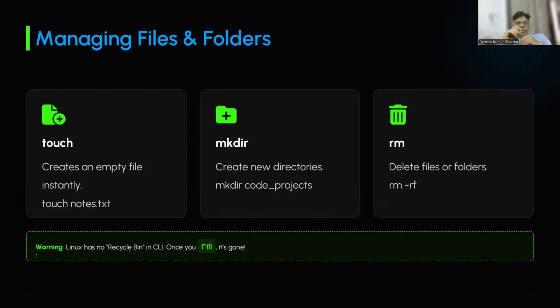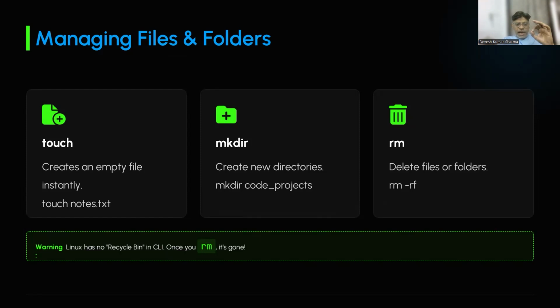Suppose you write mkdir xyz, so the xyz directory will be created just like a folder. Now remember this: the rm command removes files or folders. Keep this in mind.